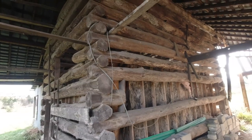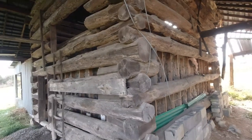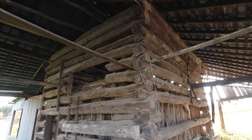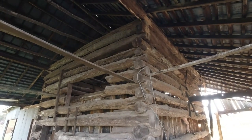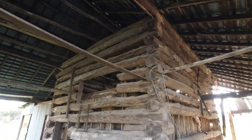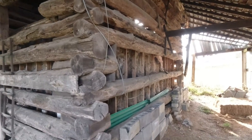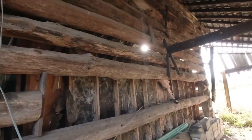Friends, a little bit more daylight today. I'll show you guys this barn again here pretty fast. Get a better view of it. It's probably about 15 feet tall right there. A lot of good logs in there. And I was looking at them earlier today and I came down here to check the mail.